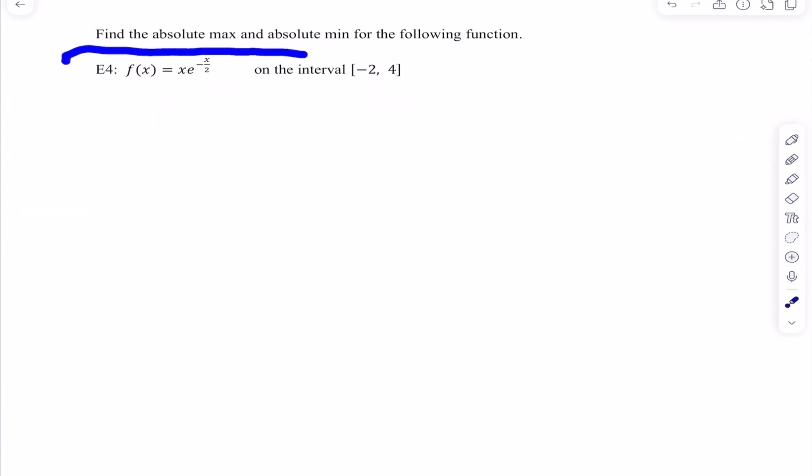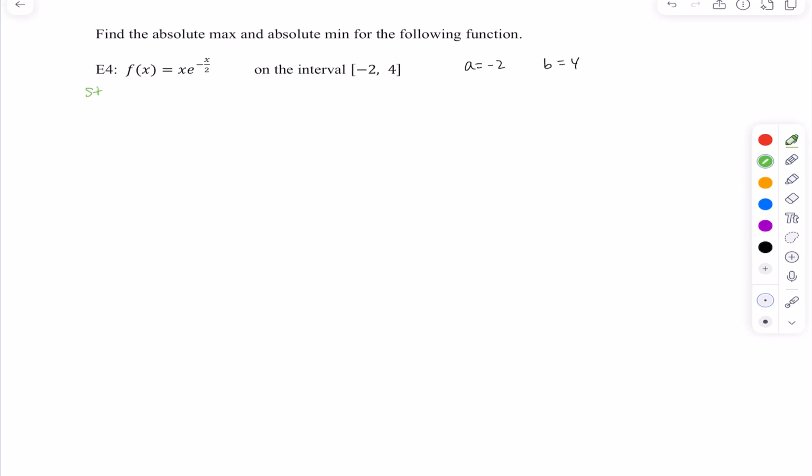Let's look at another example where we can find the absolute max and an absolute min for a continuous function on a closed interval. Notice for this function, there are no domain issues on the entire set of real numbers. So it's certainly continuous on this interval here. The function is also differentiable. So we're going to take advantage of the first derivative to find critical numbers.